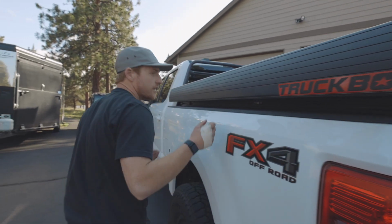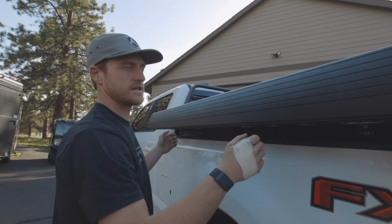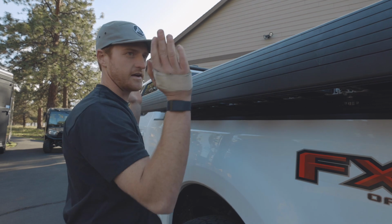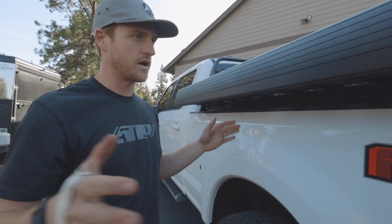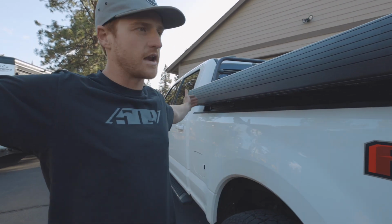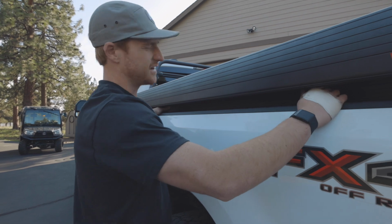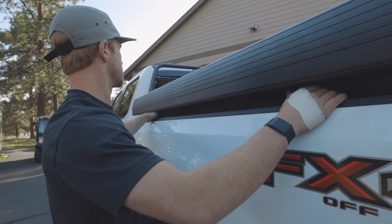Now, of course, we have our slides here. What's nice about this is you can run it in any location. You can run it right there and tighten down the knobs. You can run it here. So if you have 2 sleds that are 36 inches wide, you can run these all the way next to the skis. You don't have to have a super wide, complete 8-foot deck rolling down the highway. And they're just locked in by 2 knobs underneath. Super easy. And that's about it on the deck.